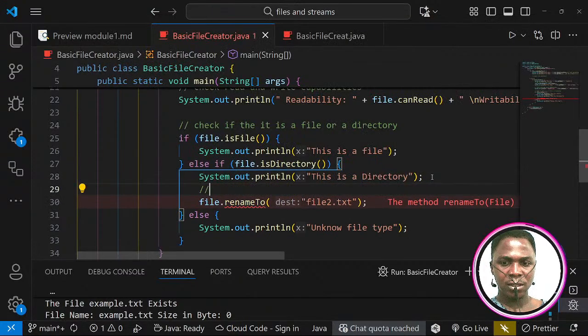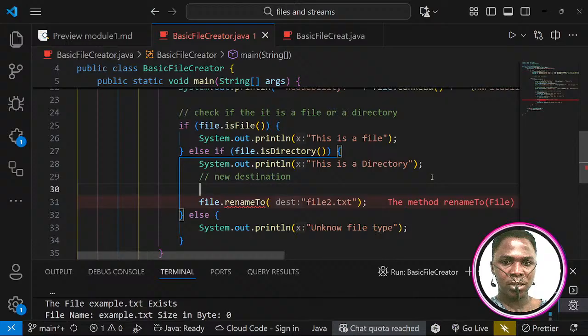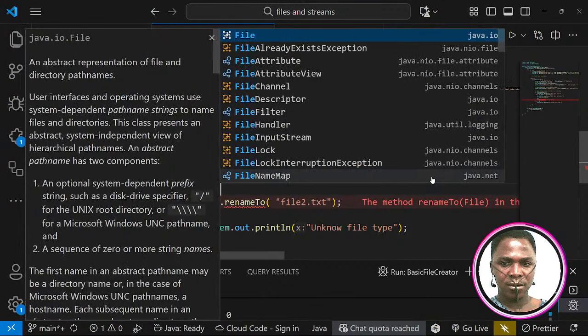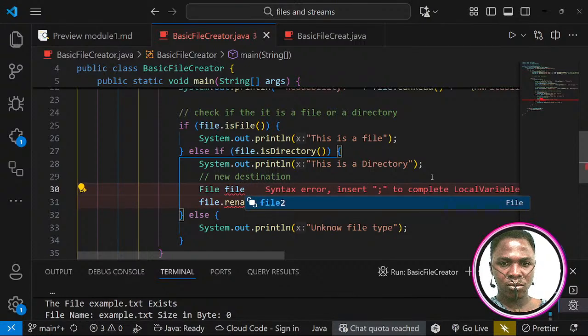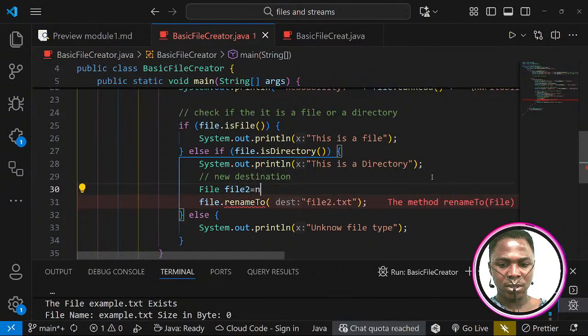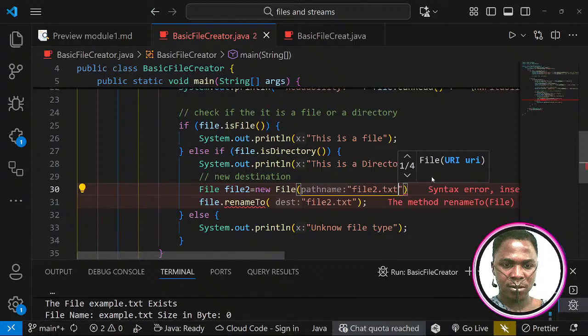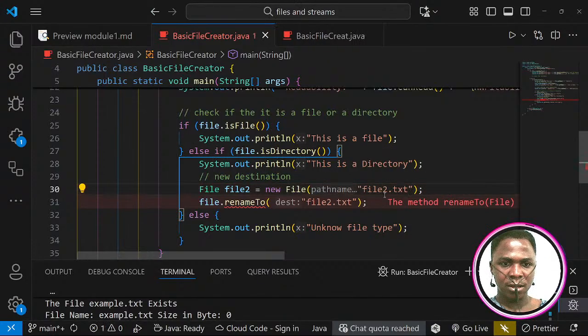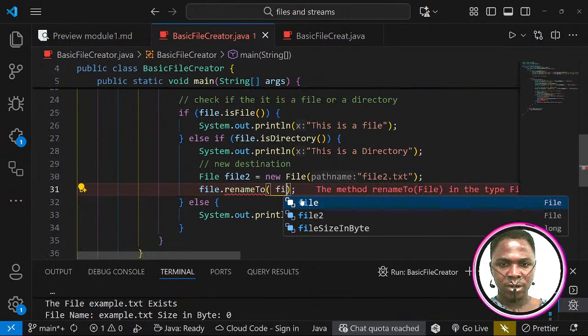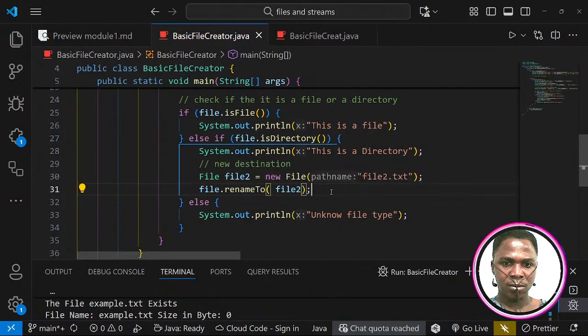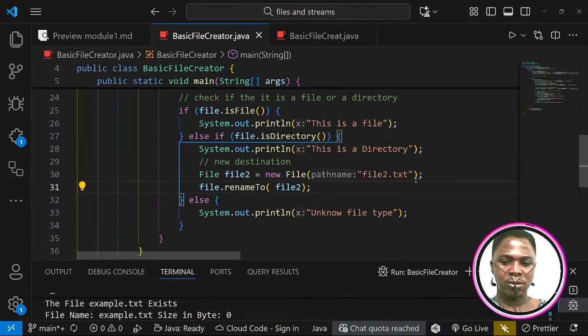So we can just create new. That is why we are calling it a file of the type file2, equal to a new file, an instance of file, and call it that name, file2.txt. It does not accept a string, so we use file2 and it will work.